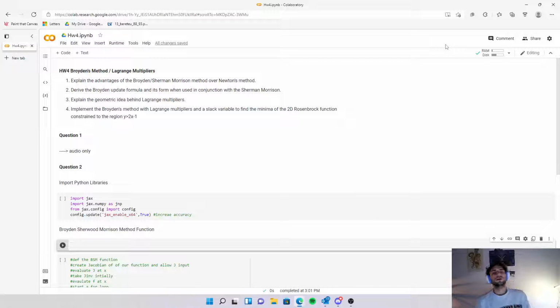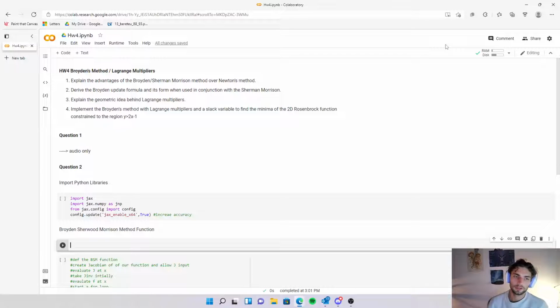That is because in Broyden's method, you only have to calculate the Jacobian and the Jacobian inverse one time, whereas in the Newtonian method, you have to calculate it every time through the loop. The second advantage is that the Newtonian method is only one-dimensional, whereas Broyden's method can be expanded to n dimensions. And the third advantage is round off. Broyden's method contains less round off error than the Lagrange multipliers.